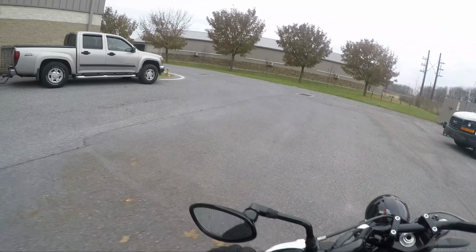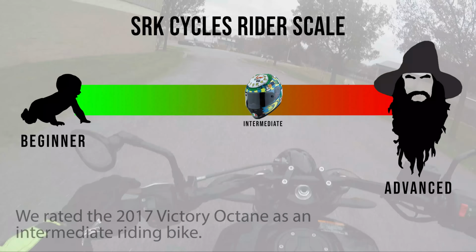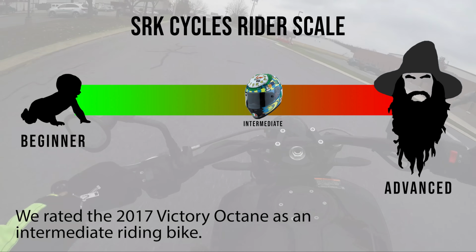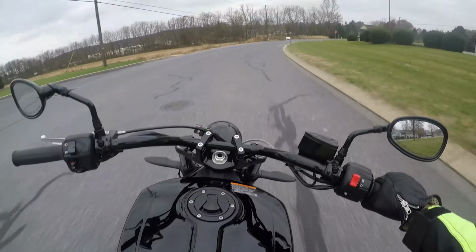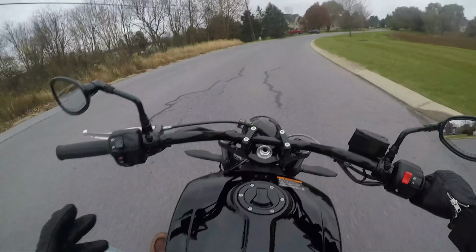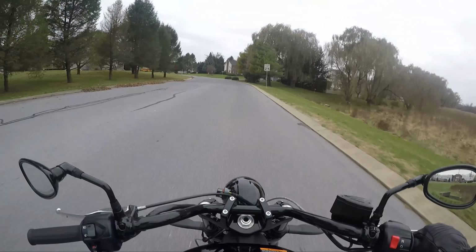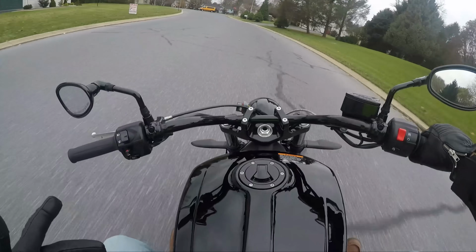This is my first time driving an Octane. I've driven a lot of Scouts, which I love, but from all that I hear, everyone says the Octane is better, and I'm pumped. I love the way this bike feels. Do not look at this bike and be like, oh, it's just a small little bike and the bike I want to get is bigger. This is what the Sportster should be, and this is what the Scout is. This just feels awesome. Everything about this.